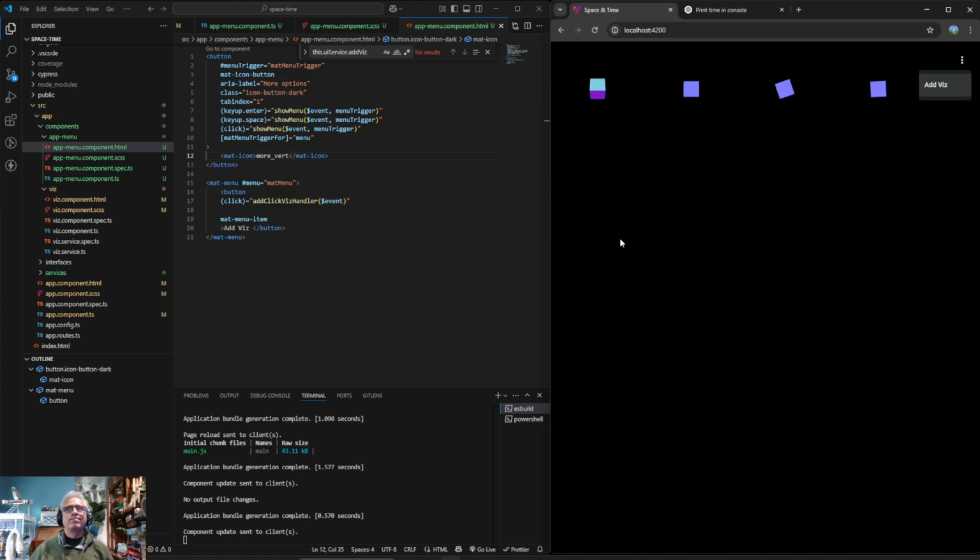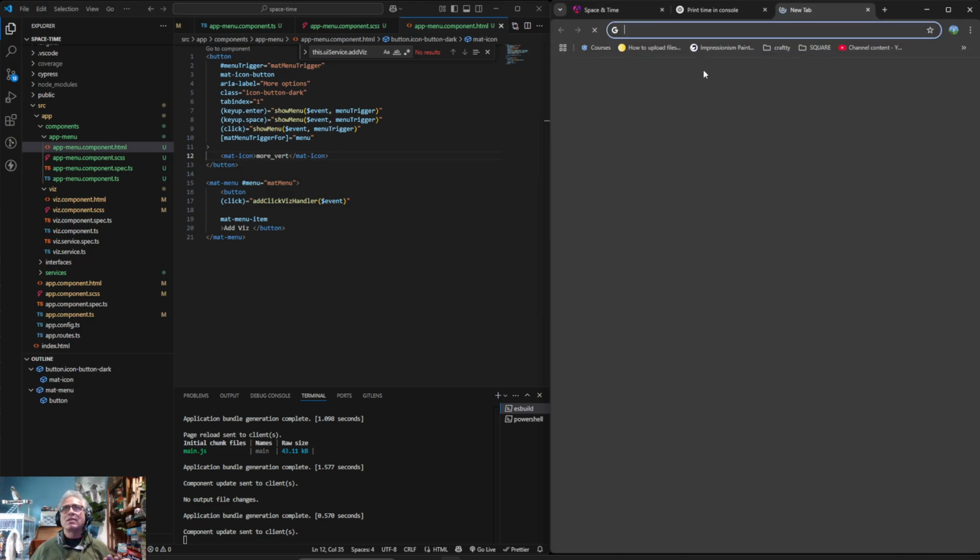All right, I don't understand. Enter, enter, enter. It's calling the click handler. Space, space. K, K, D, D, E, E. Is this a change? I don't feel like this was happening last time.